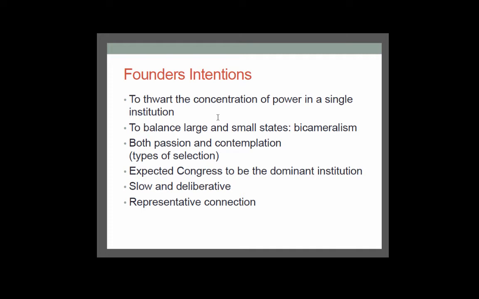We expected Congress, through all this interaction, this conflict, and the need for compromise, to be slow and deliberative in what they do. And we expect them to have this sort of representative connection. That is, they should be looking to do the will of the people along the way.